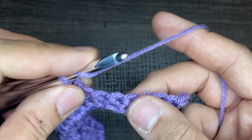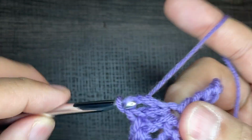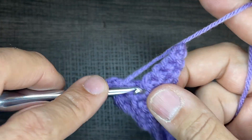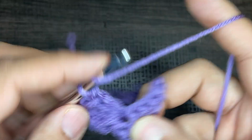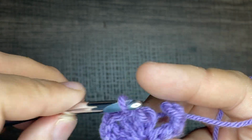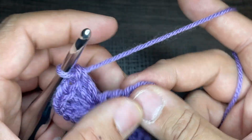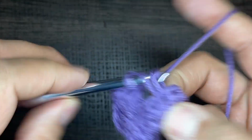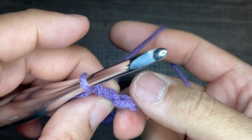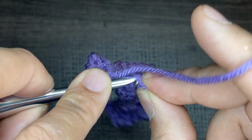We're going to skip 2, and in this third one here, we're going to do 3 double crochets. 1, 2, and 3. We're going to chain 1 and then go back into that stitch with 3 more double crochets. 1, 2, and 3. Okay, we're going to skip 2, and then in these last 2 stitches here, we're going to do double crochets in each one. So double crochet here, and then in this last stitch, you may have to turn it a little bit so you can see the V. See that V? That's going to get a double crochet.